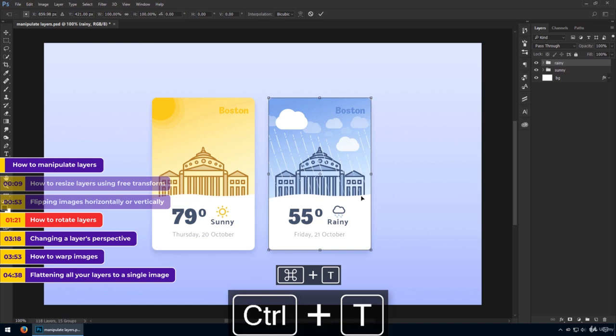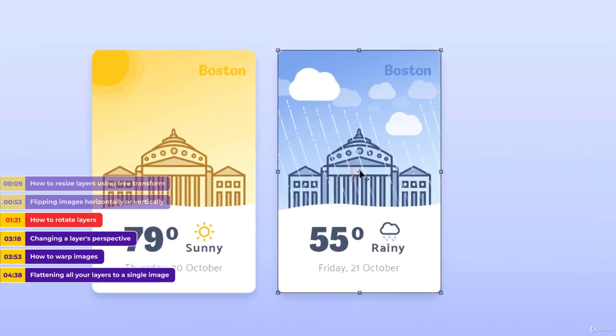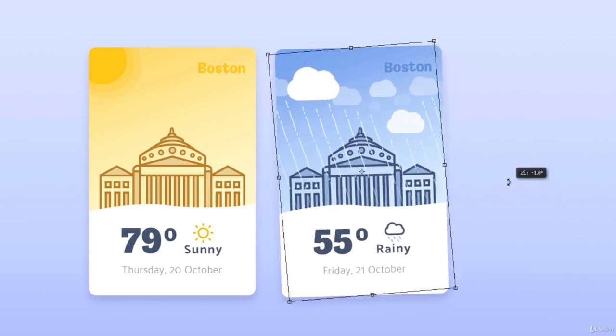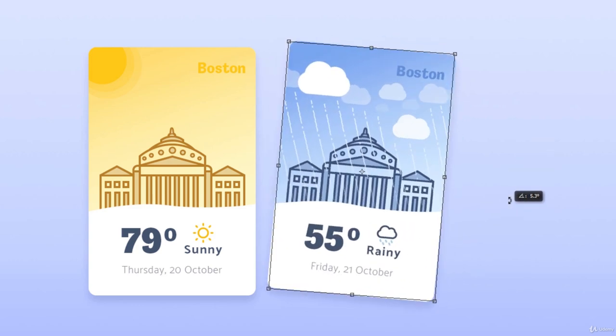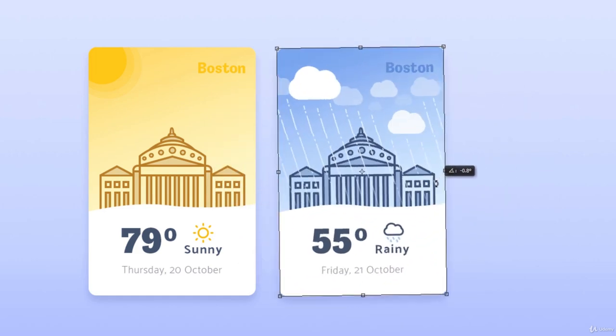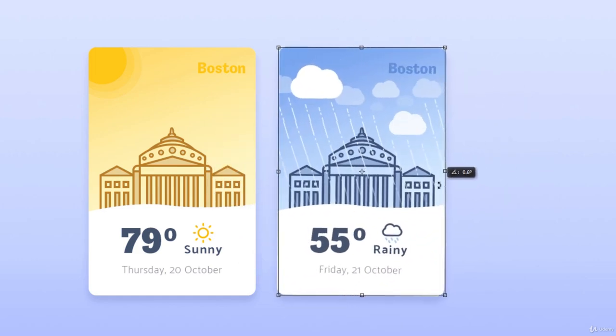Let me press Escape and enter Free Transform yet again. One of the lesser-known facts about this feature is this central symbol. Do you see it? Let me zoom in really close. This is useful when you want to rotate your layers. If I go anywhere outside my group, you can see I get this cursor. If I click and drag, this card is going to rotate, but notice its behavior. This acts like a tack that's pinned to its middle point. That's what this symbol does.